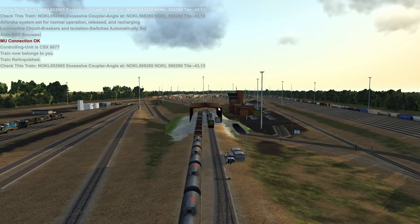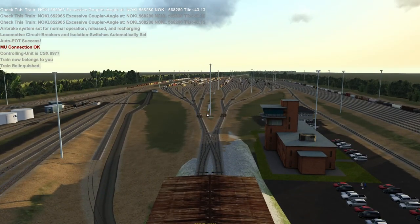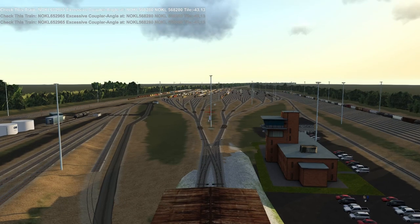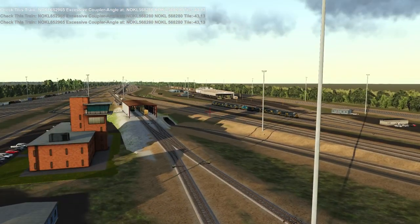Now, one of the cool things about Waycross, a lot of people aren't familiar with, of course, it's got the double hump leads, right? There was a time back in the past. Now, I haven't heard of them doing this in a very long time. I think they did it in the late 70s for sure, during the 70s, maybe early 80s. Because, you know, carload traffic is going down a lot. Like, intermodal's taking over everything. But they had the ability to split this yard into dual hump mode.